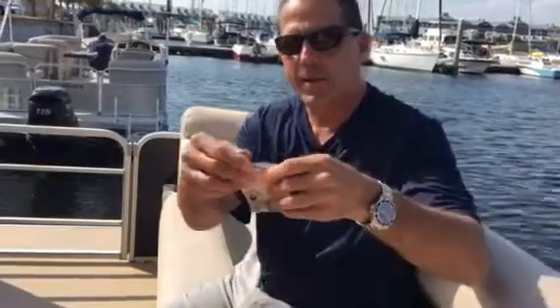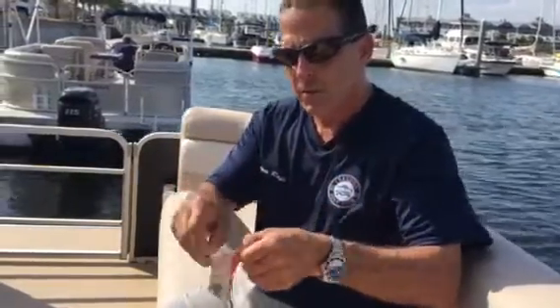You can buy leader line in a pre-cut version available online or at Bass Pro Shops, or you can buy it in a roll that you cut to your own length. You can buy a pack of beads — there are 33 in this package for $1.49, available locally at a fishing supply store. Some quality number seven weights, this one is about three quarters of an ounce. I kind of like the ones that are shaped rather than an egg shape — more like a sinker type shape. I think they slide a little better and don't get caught up on the reef as much. You get four for a buck, so it's really reasonable to put this together.